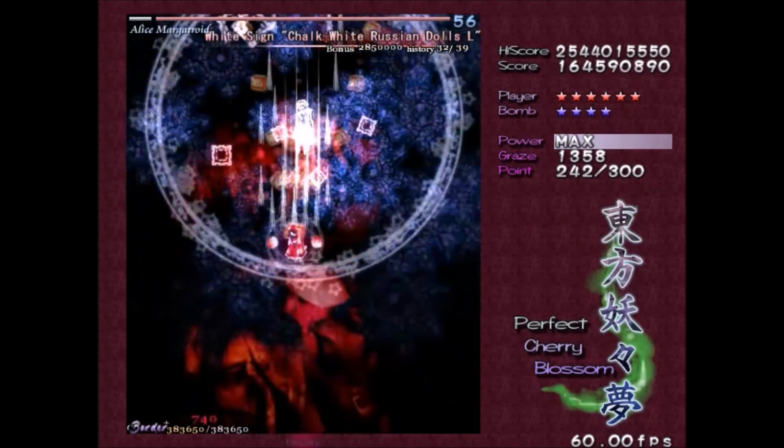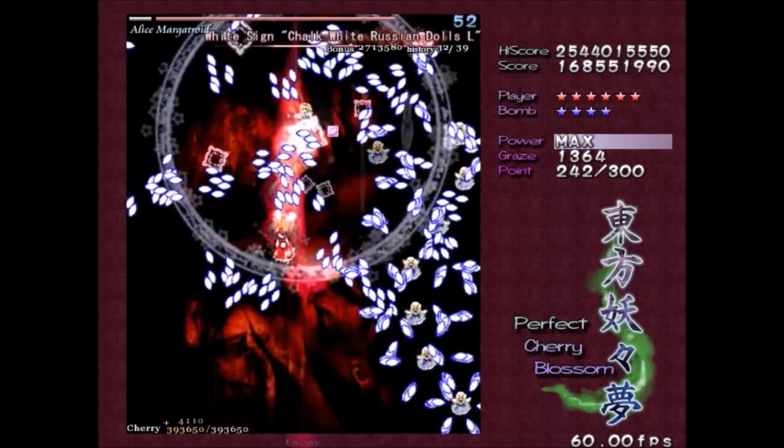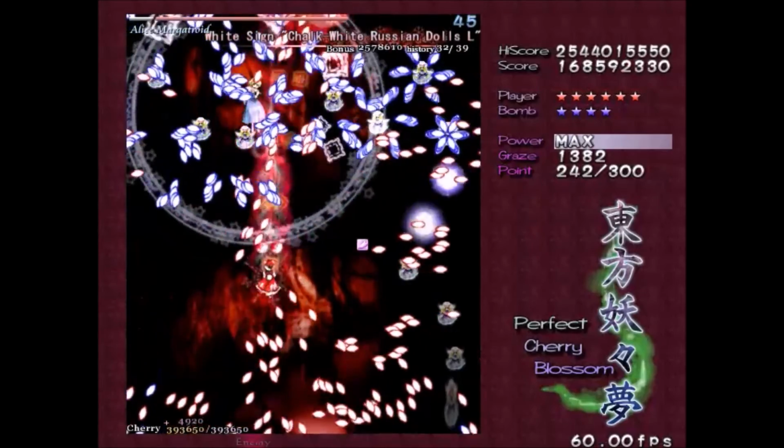Now the trick to this spell is you want to make sure that you don't bottom hug, because if you bottom hug, it's really easy to get walled, because these bullets will expand the farther they go down the screen.